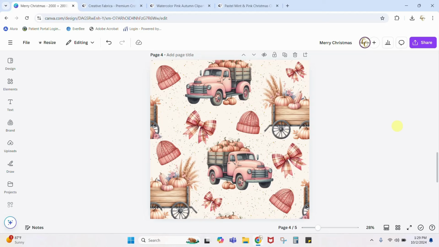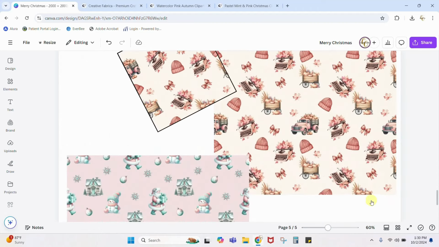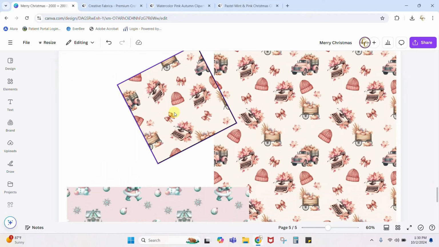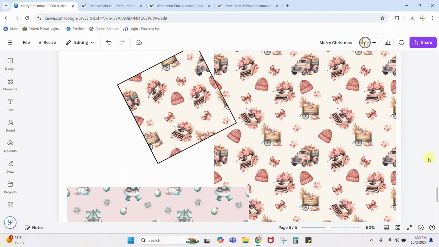Today's tutorial, I'm going to show you how you can make your own digital paper in Canva. This is going to be digital paper that has the seamless repeating pattern. You can see the example that I have up here. If you repeat the pattern, let me make this bigger and get everything in your view. I took this one and put 4 in here side by side to repeat the pattern, and you can see it is completely seamless. You cannot tell where one pattern starts and the other one ends.